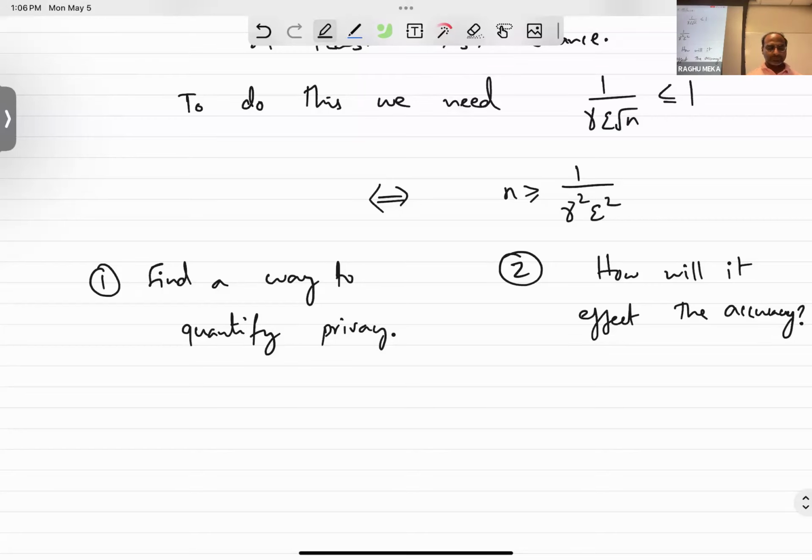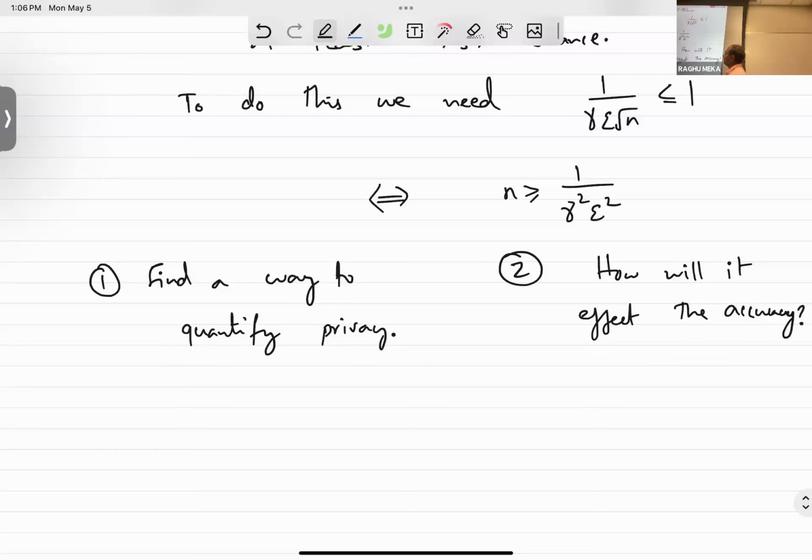Okay. And that could depend on the algorithm. In fact, we will see that the kind of privacy that you get from this is the following, right? Randomized response means that with some chance, my value is not affecting the data set at all because it's getting flipped completely. Okay? So that's the kind of privacy that we're going to quantify.